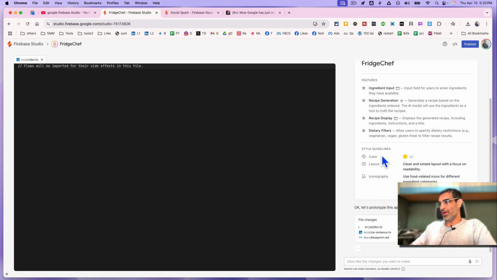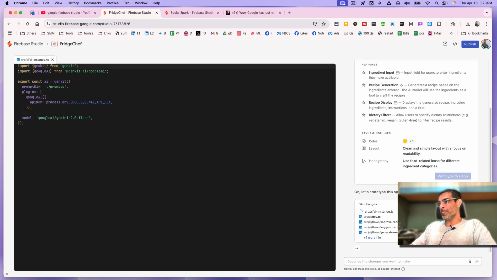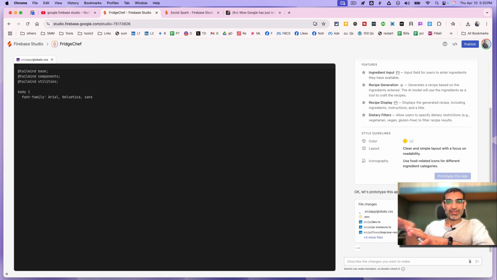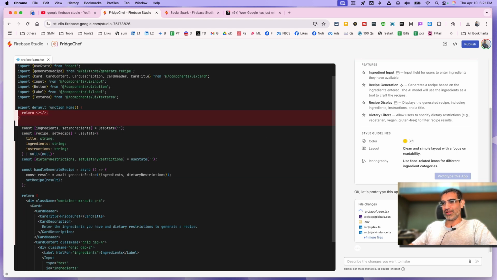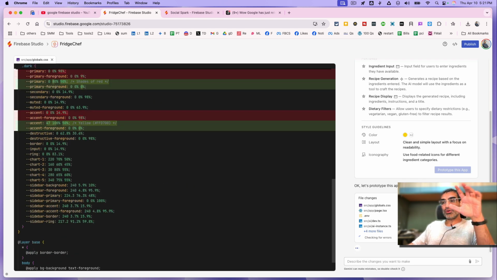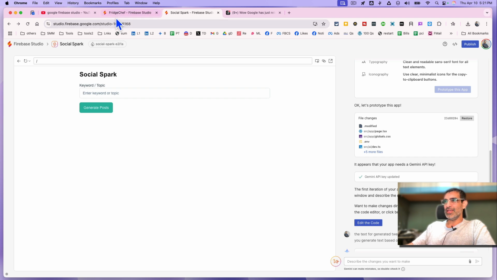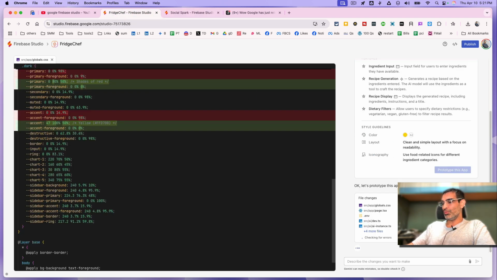So it's writing the code. You can see all the steps here. And by the way, if it finds any errors, it's gonna start fixing those too. Or you can say, hey, fix these errors yourself. So it will do everything for you. The good thing about this is Google Gemini is also integrated. So you don't have to create API keys. We'll see in a second, it might ask me for API key, or it's gonna say, hey, let me generate the API key for you, and I'll say yes. I've been building some apps already, so my API key might already be in the database, in the environment, but we'll see that in a few seconds.